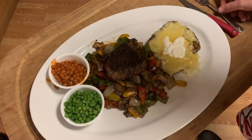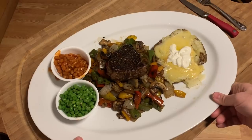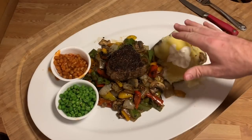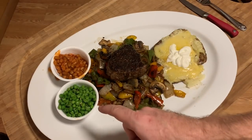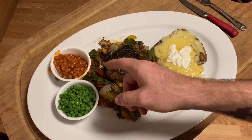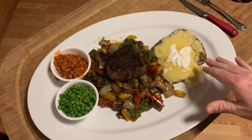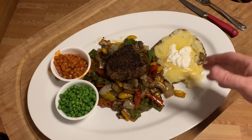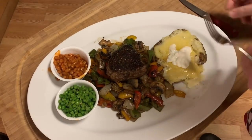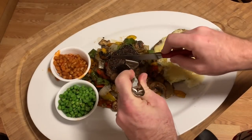Here is how I have it plated. I use a large turkey platter — like a big roast platter — and I like to spread everything out. I put my grilled vegetables down, got some nice Bird's Eye sweet peas, Heinz beans imported from England, a nice potato with five-year reserve cheese and sour cream, some chef's chamois garlic butter which is my favorite, and of course the steak. Let's cut this thing open and see what's going on in there.